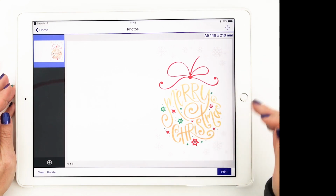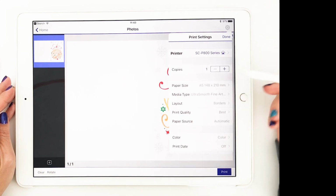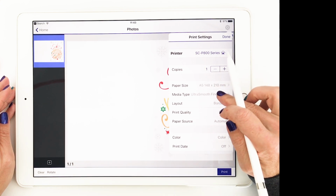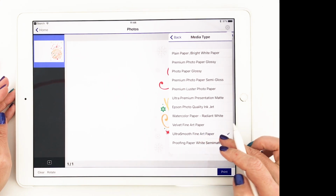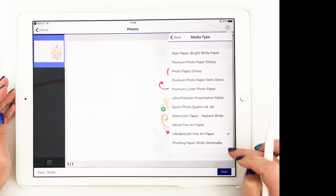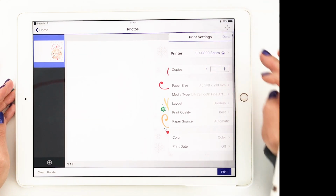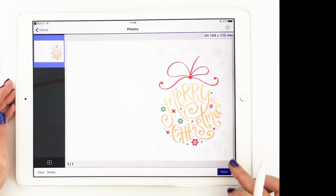I am now going to set up the file, and I've got these print settings here. The paper size A5, yep, that's what I want. And then the media type. So this one is where you select the type of paper that you want to use. And I have tried a number of them and it doesn't matter too much, but I find that the ultra smooth fine art paper is giving me quite a good outcome and a nice sort of saturated color. So I'm going to choose those. And now I'm going to send it to the printer, and then let's see what happens.